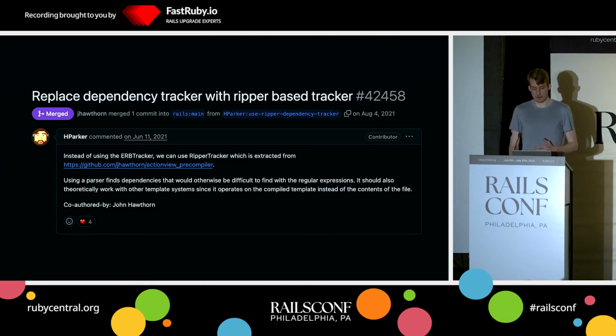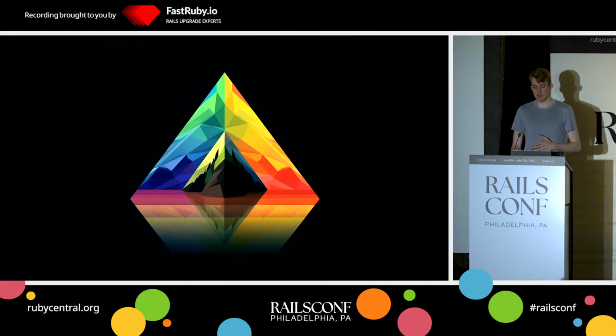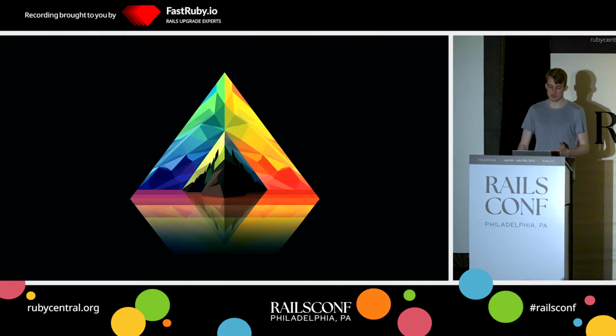And since we're talking about Ruby parsers, I also have to mention the creation of Prism, which is a brand new Ruby parser, and it became the default in Ruby 3.4. In addition to working on the parser itself, Kevin Newton also contributed Prism implementations of the Ripper parser to ActionView Precompiler and the dependency tracker in Rails. One shortcoming of the Ripper parser is that it can only be used with CRuby because other Ruby implementations have their own parsers. However, since Prism was built to be integrated with any Ruby implementation, the Prism-based render parsers are much more compatible.